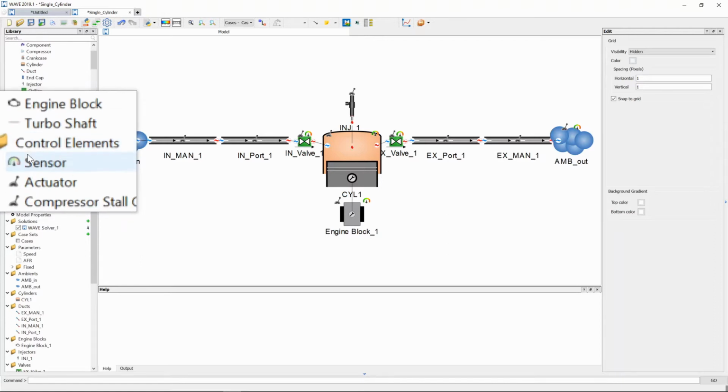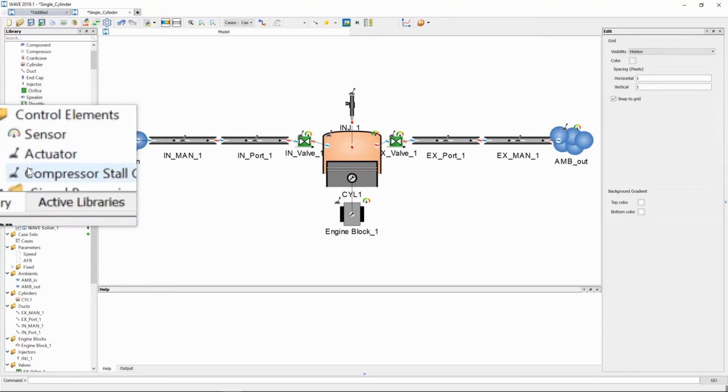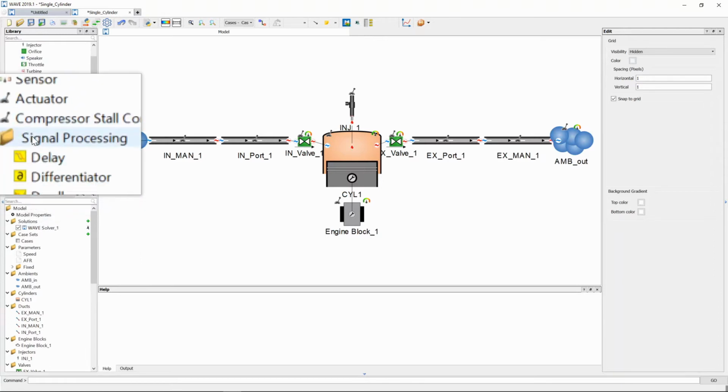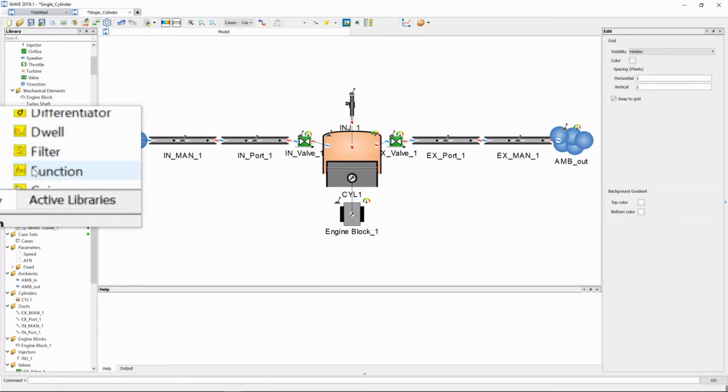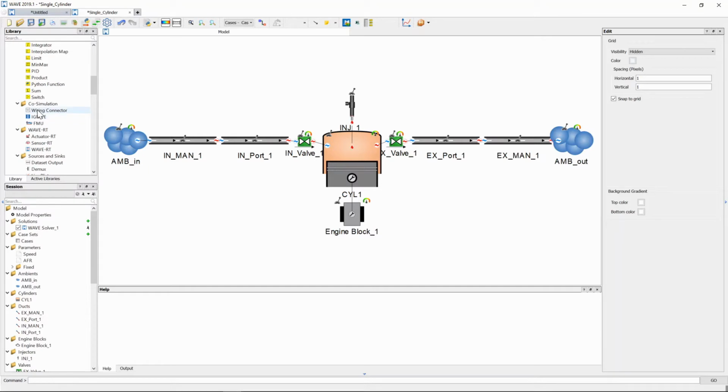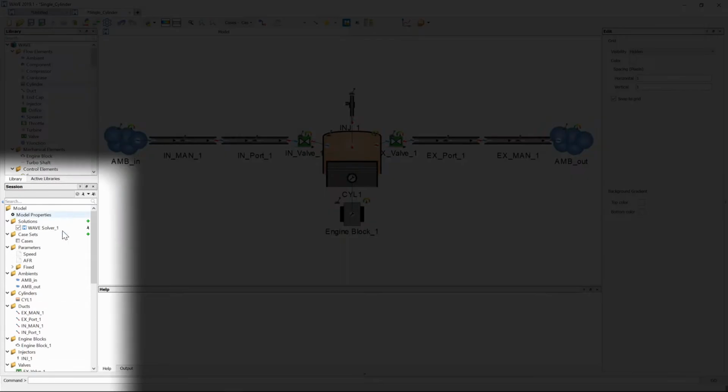You get control elements such as your sensors, actuators, and also signal processing blocks such as your filter and function blocks. There are also numerous other components which you can scroll through and see what they do. If you want to use one of these components, simply click on it and drag it onto the model canvas and it will appear.